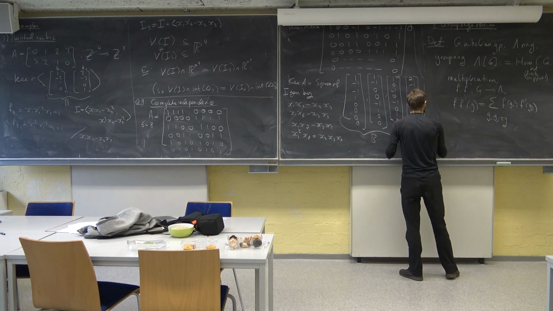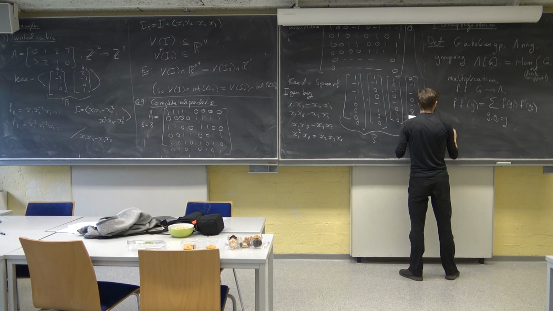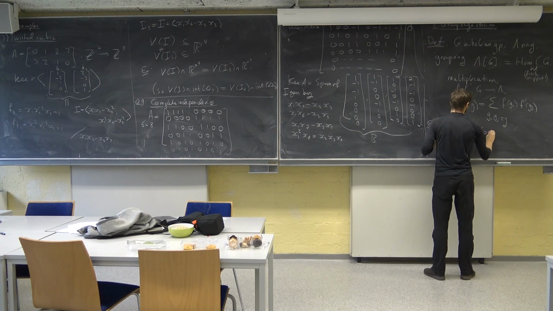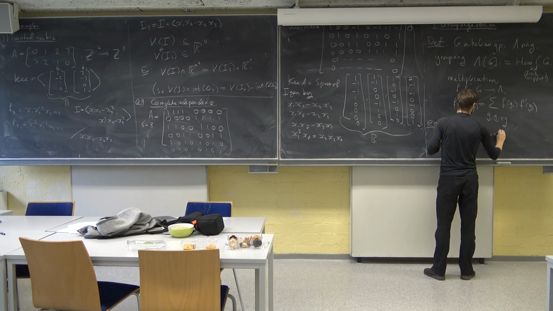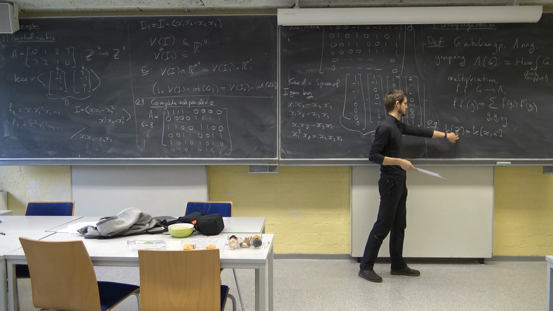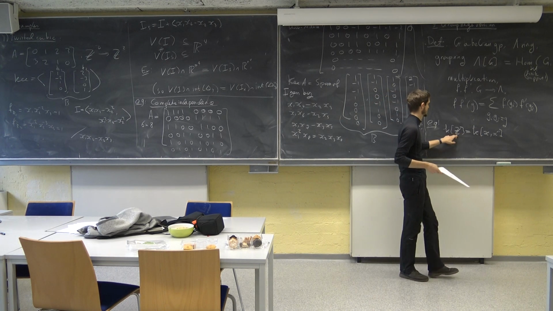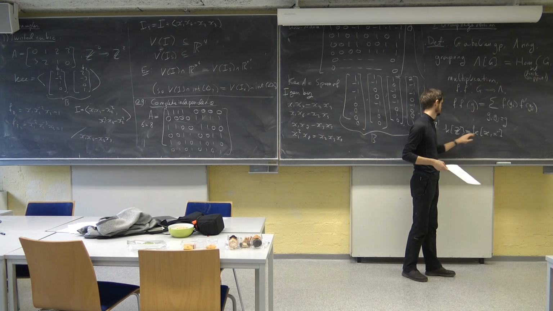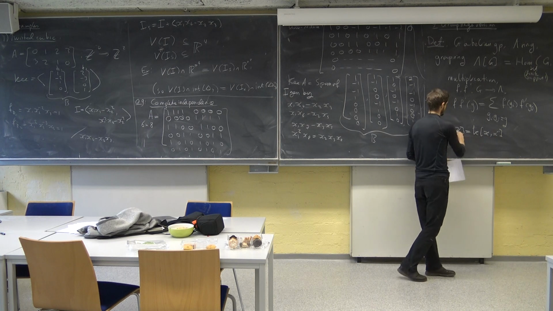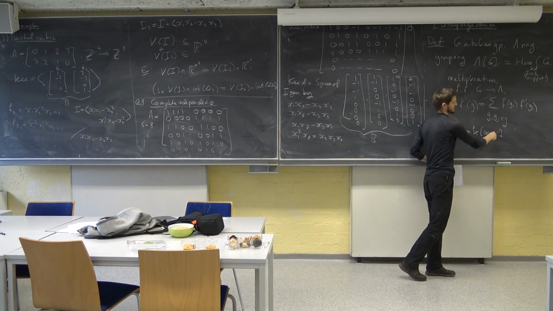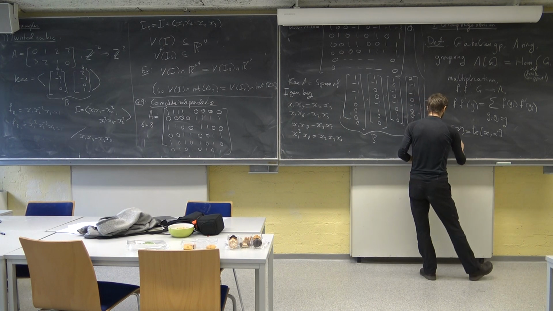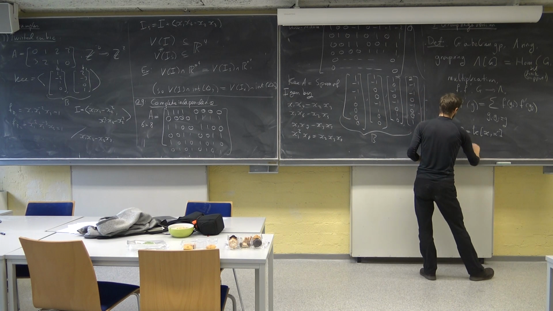So examples which maybe make it slightly more reasonable: if we take k adjoin Z, this is just a fancy way of writing k adjoin x, x inverse. So the idea is that the element 0 in Z corresponds to 1 in this ring, 1 in Z corresponds to x, 2 corresponds to x squared, 3 corresponds to x cubed, minus 1 corresponds to x inverse. So you can think of these elements of the group as being exponents of your variable in some sense. And similarly, k adjoin Z to the r is the ring that we saw before.